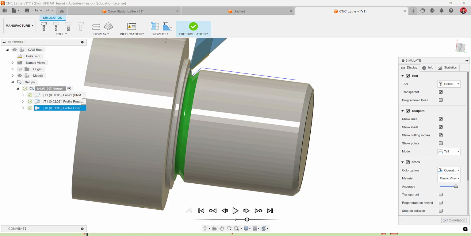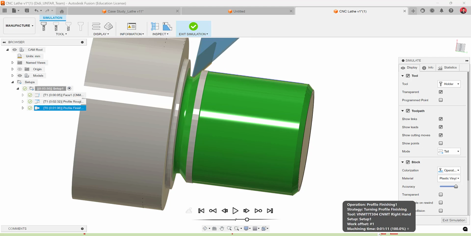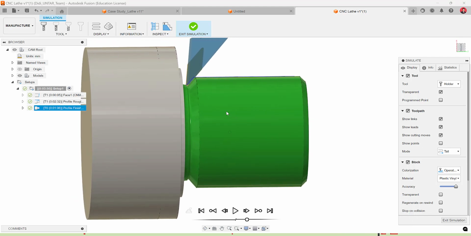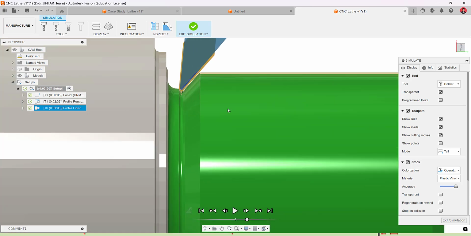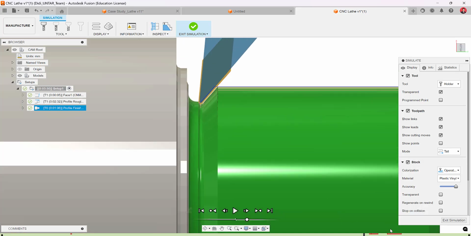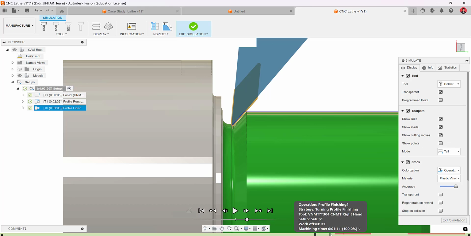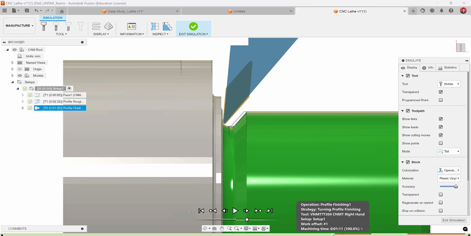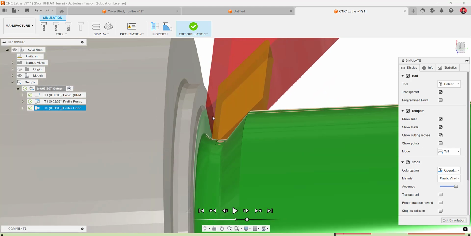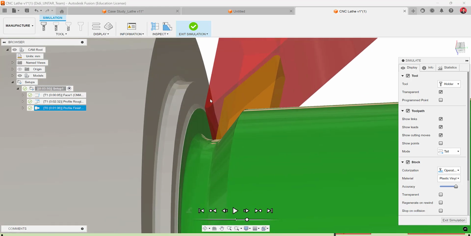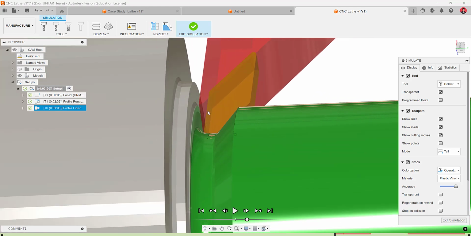In the timeline here below, you can jump here, so we can see here. Okay, and then when we examine a little slower here, here, and then here, there is a collision between the holder and the raw material here.